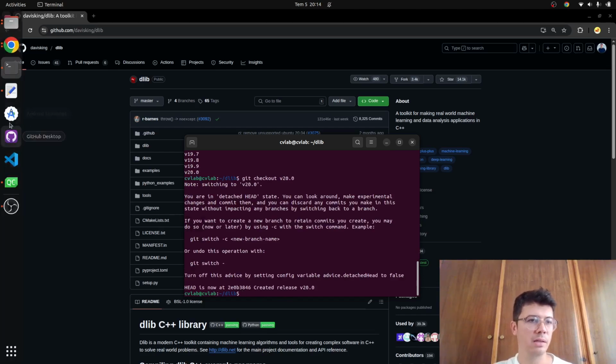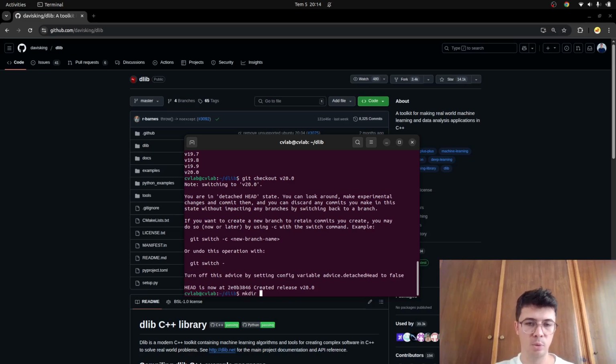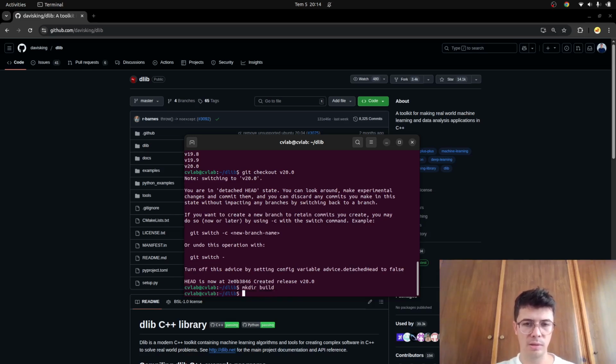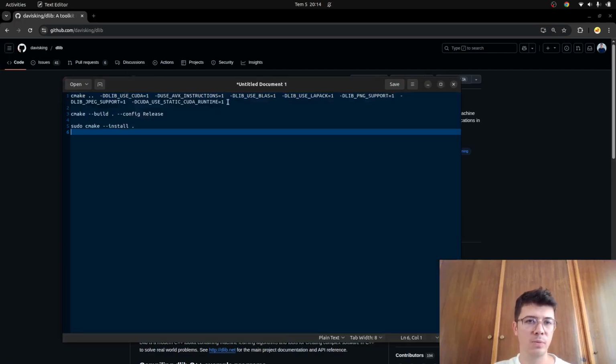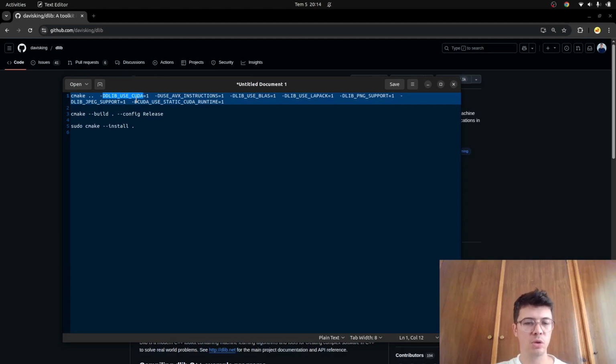Next, we need to create a build folder for our installation and enter inside it. There are 3 steps for installation. The first one is about the flags. DLIB_USE_CUDA is for enabling CUDA, and this one is for some CPU algorithm optimizations, and these two are for LA, which means linear algebra, for some optimizations.